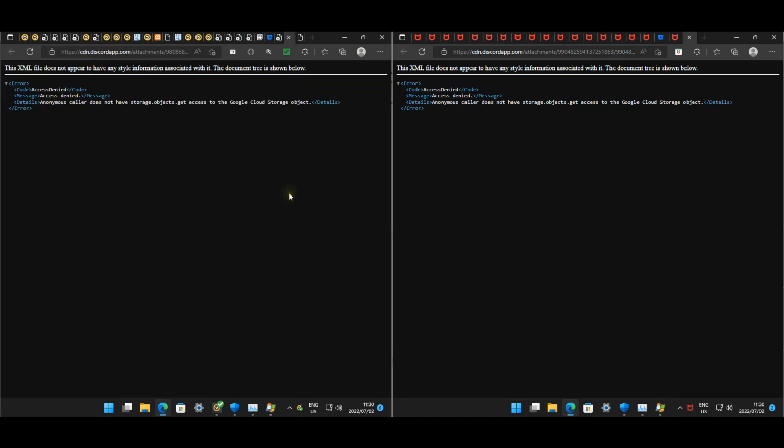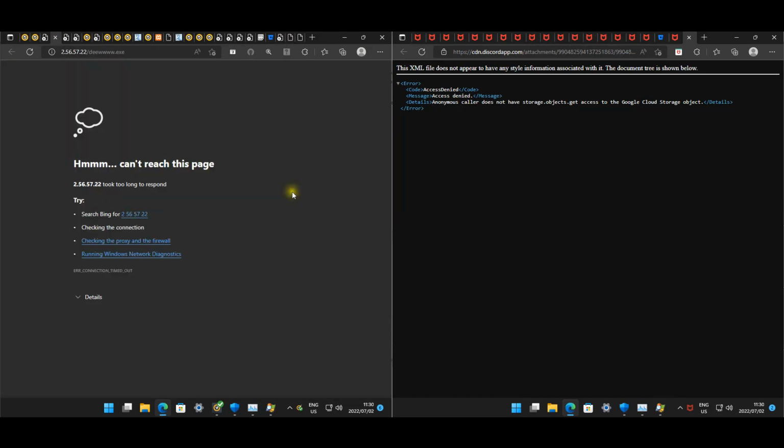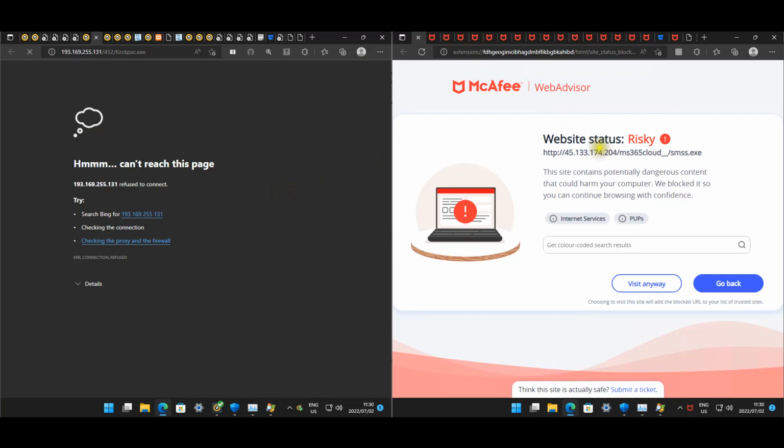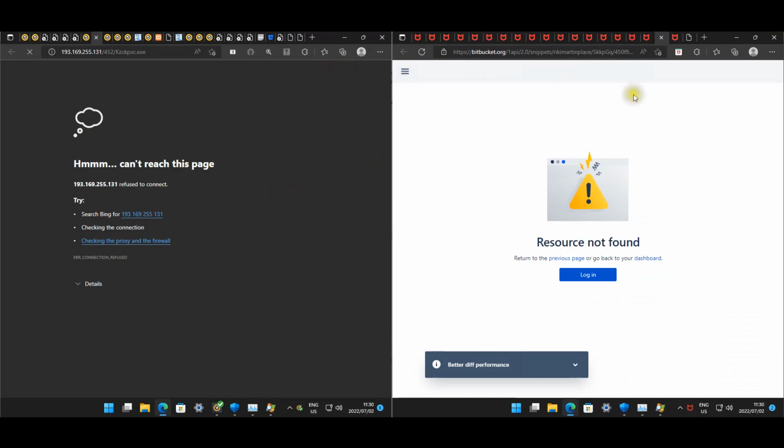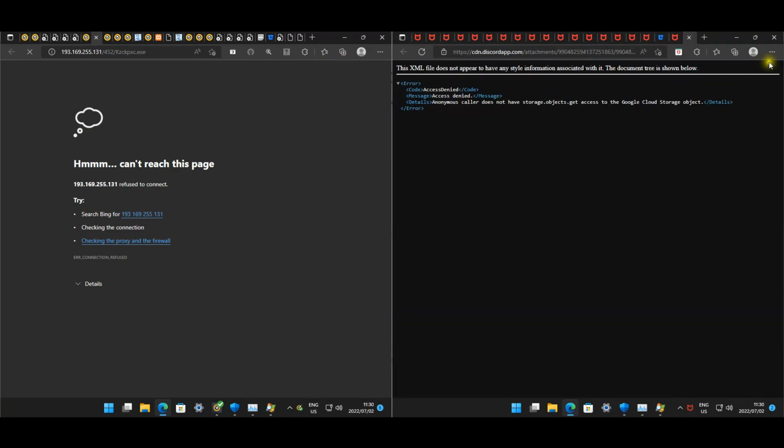Okay, seems like the majority of the pages are actually blocked and stopped. Same for McAfee, so that's good. Okay, same one. Okay, that's really good.